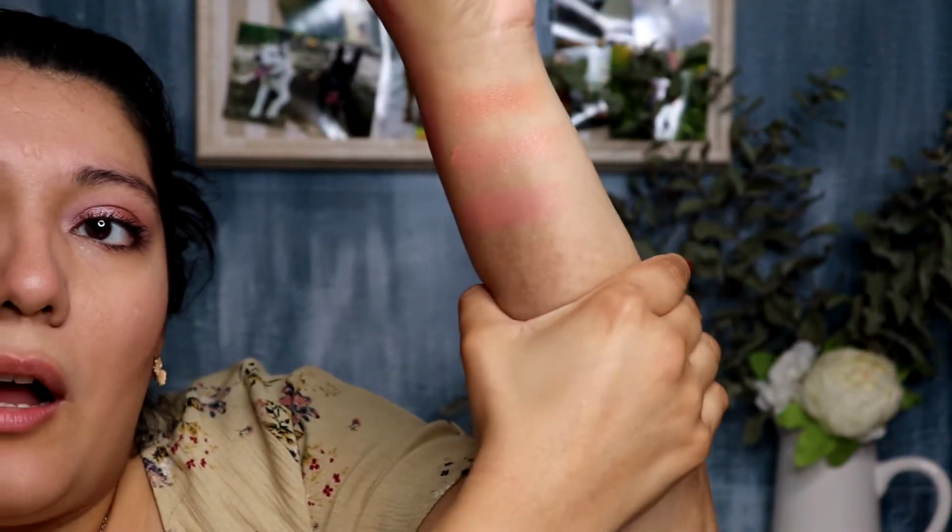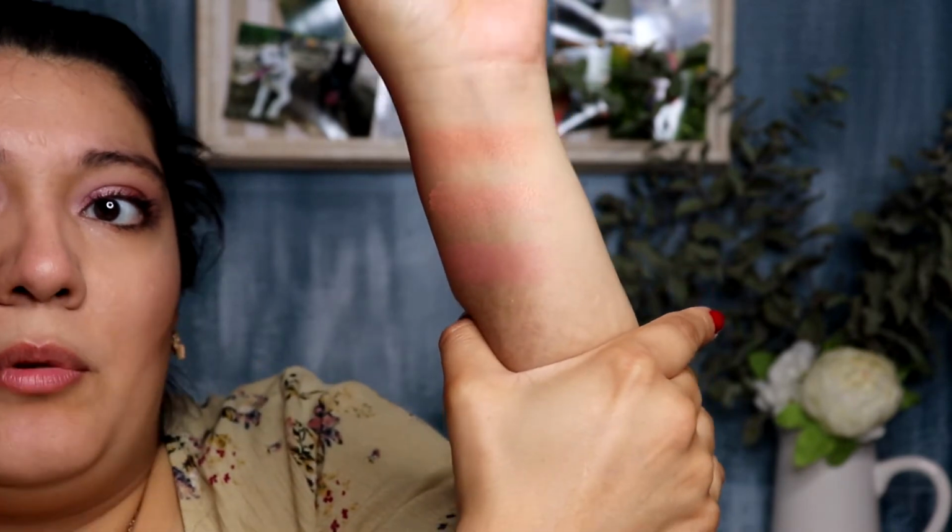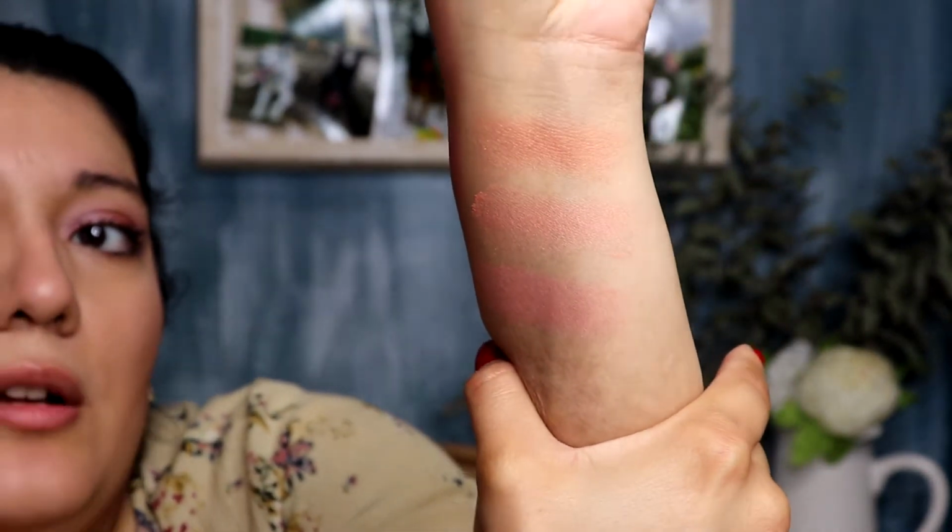So for blush, the Milani Baked Blushes. I have three shades that I picked out specifically: Luminoso, of course, a classic, Berry Amore, and Petal Primavera. Honestly, all three of these are amazing. I'm going to swatch them for you guys. The first one is Berry Amore, then Luminoso, then Petal Primavera.